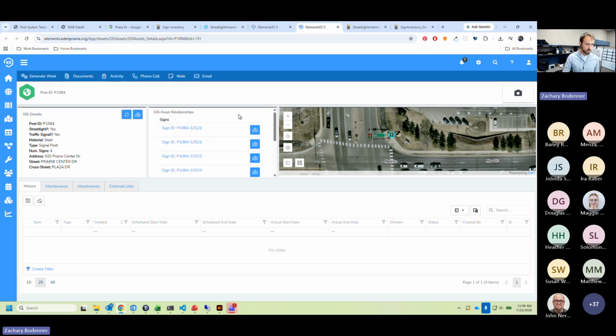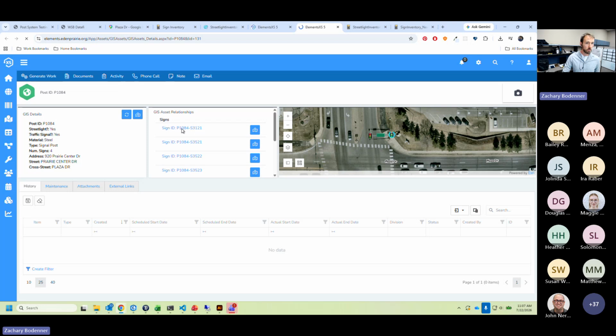And since the asset management system honors these built-in relationship classes, we can actually see every other feature that is related to that post right here in this pane. So if we need to switch over to a sign because we need to perform some work on that particular sign, we can do that, provided my token doesn't need to be refreshed.